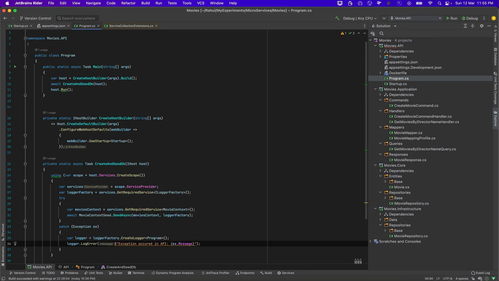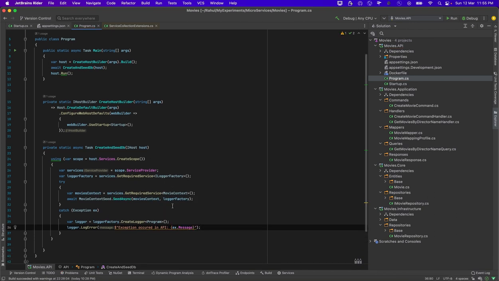Now this is fine as far as your local instance is concerned, but this interpolation is not a templated message.